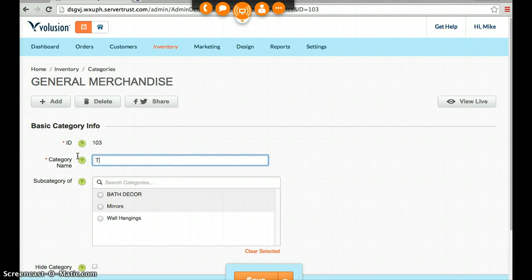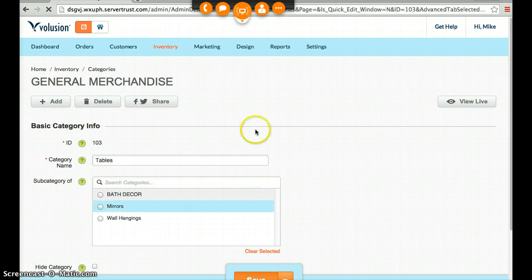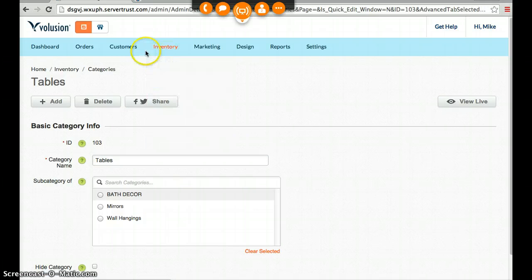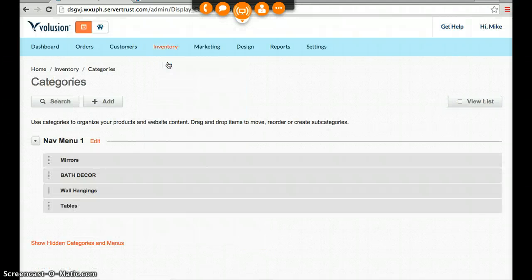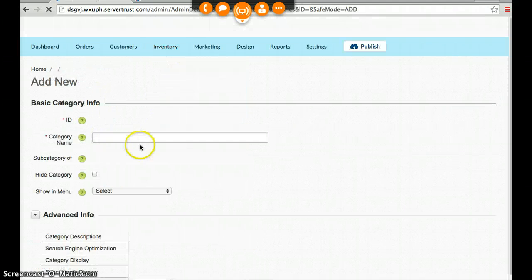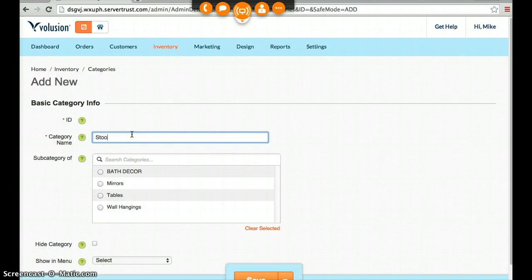So tables, and this could be end tables, couch tables, entryway tables, whatever, we could put all our tables under a category. And then we can go in and create the stools category.